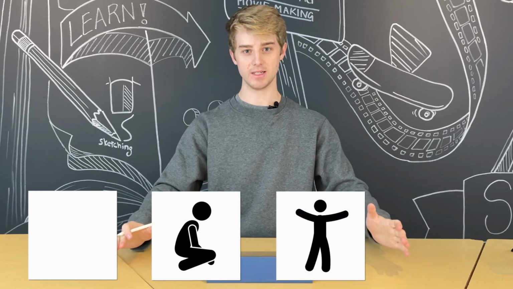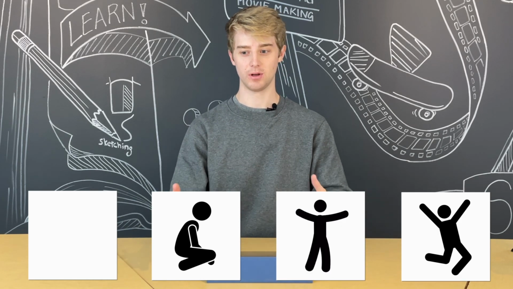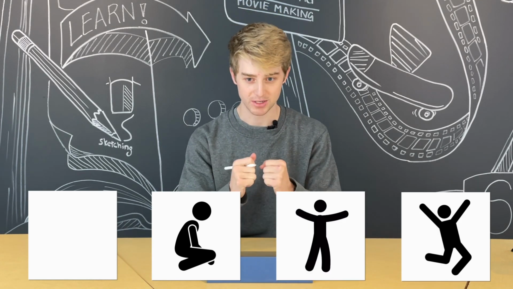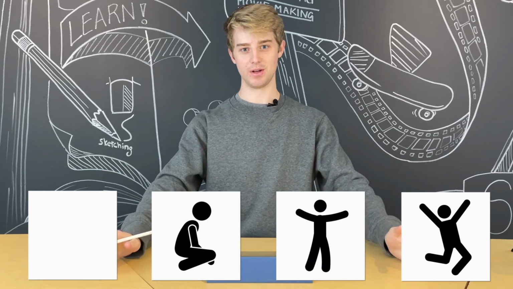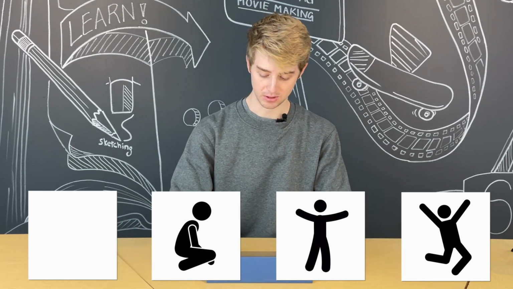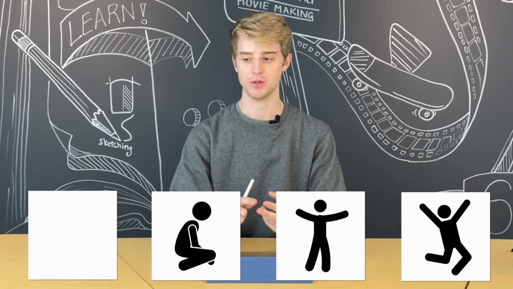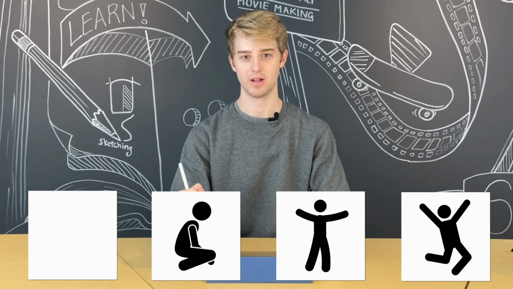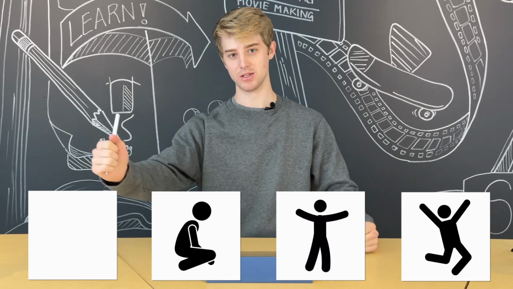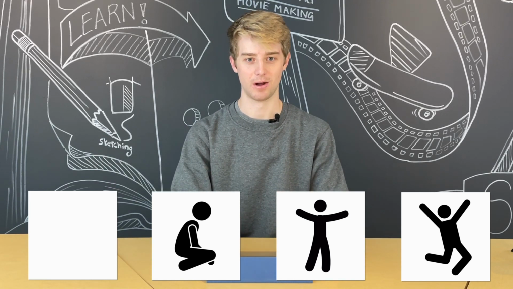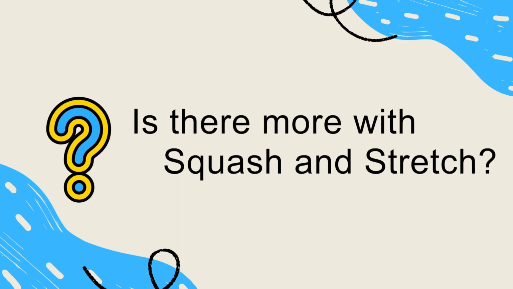Think about somebody jumping. If somebody's going to jump, they're going to start out standing, and then you have to go down in a squat and then release up. So in real life, there is squash and stretch. You squash down and then you shoot up and you stretch out as you go. So you can also implement that with maybe a character that you want to jump, or a superhero that's about to launch off and fly. They're gonna squash down and then stretch up, and that can be used in all different kinds of animations.